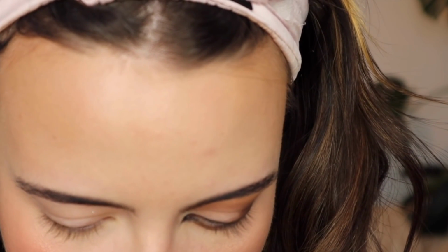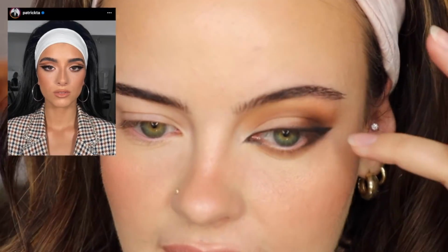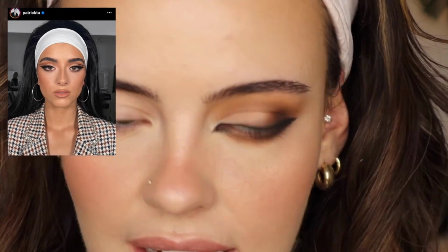But the second portion of her eye look is that she follows this Patrick Ta trend where they just kind of draw a line like up here. It's supposed to be like a statement thing. But she does it with the Makeup by Mario Metallics. And I've been seeing a lot on Instagram. I think Patrick Ta is the one who started it. But they just add like a really random line of black, and I'm going to mimic that but with a shimmer.